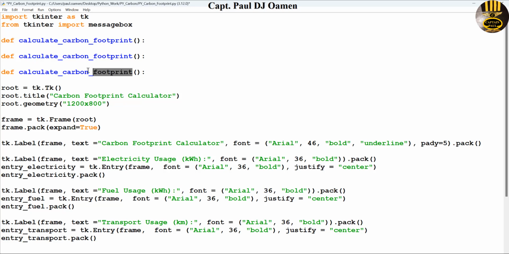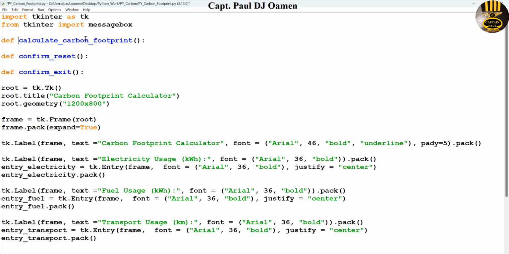This will be for exit, it's confirm exit. And this is reset, you can just call that confirm reset. Okay, three functions are in place.